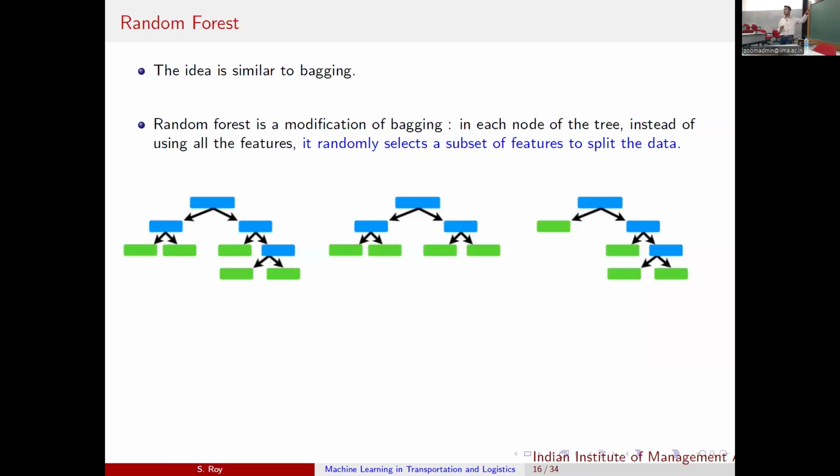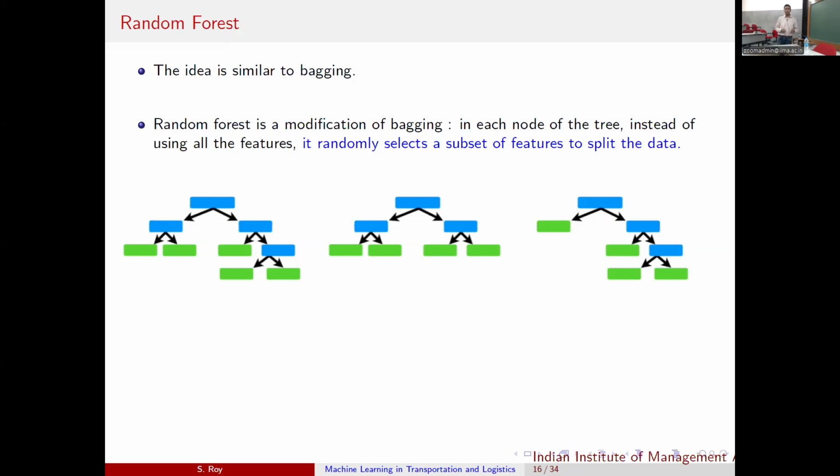In case of random forest, the idea is a bit different. Instead of choosing this noding variable out of all the possible variables, you just choose it randomly from a subset of all the variables. You don't have to consider all the variables. You just choose a random subset, say 2 or 3 variables, and from that you choose the variable for each node. So that's called random forest.